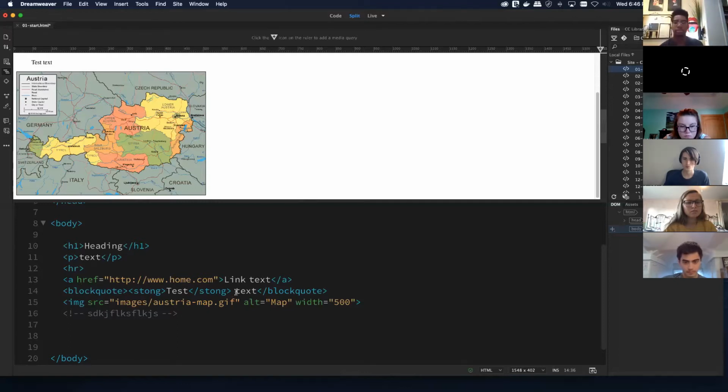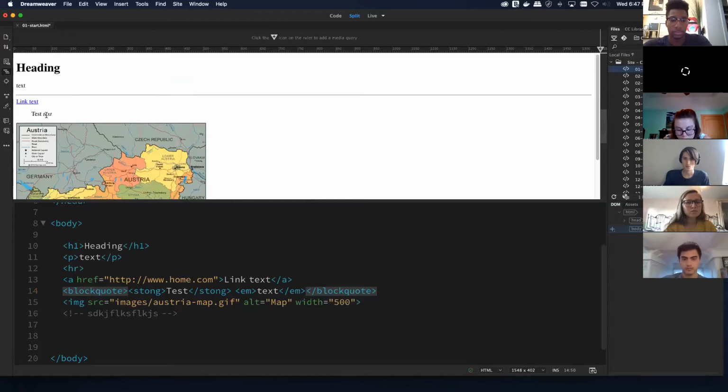And also for italic, we used the em tag. Where is that one here? These two here. Just to give the screen readers more background information about what is the meaning of that tag.